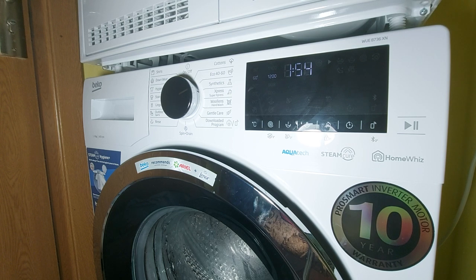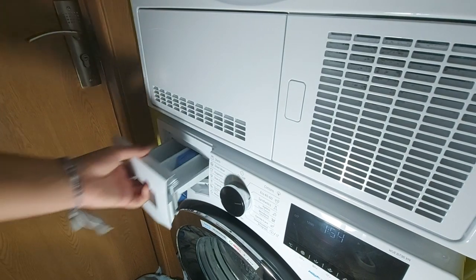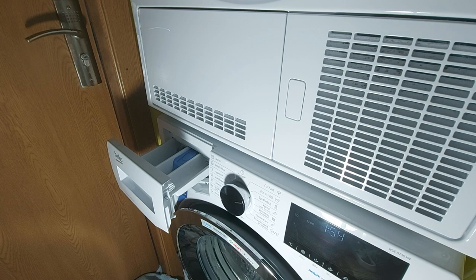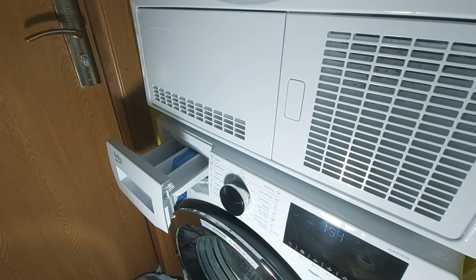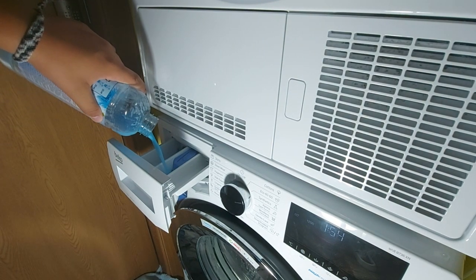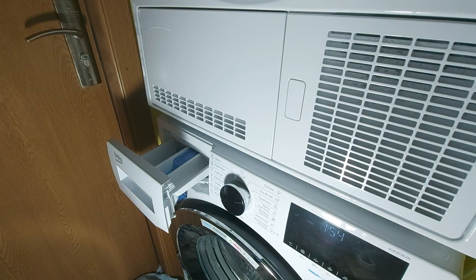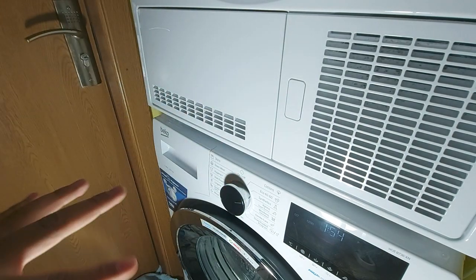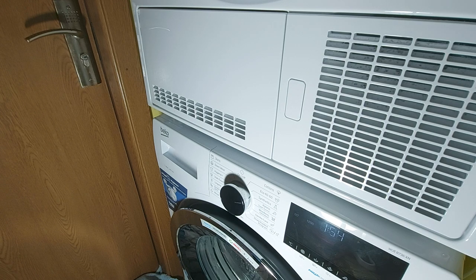I'm gonna load the machine, we're gonna put detergent, and we're gonna go with that. So I'm gonna add softener right now, as I don't really want to move the camera all around again and again, so we're gonna do that. Adding Huggies or whatever this is called. Yeah, that's that. So we're gonna fill that up with softener. And now that's all we're gonna do in this like higher side of the wash. Now let's go and like load it and do all that.